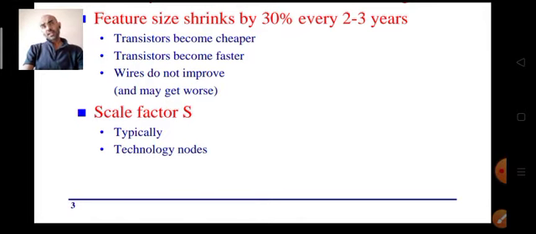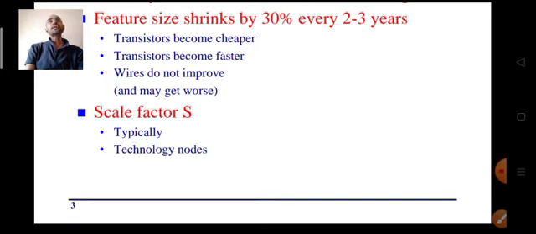Technology nodes means in the 90s and 2000, we used 0.5 micron technology, and nowadays we are using 11 nanometers, 7 nanometers, isn't it? Earlier, before this 11 nanometer, we used 22 nanometers, 45 nanometers. So this technology node is the minimum device length which you can use. Okay, 45 nanometers is the minimum device length, let's say.